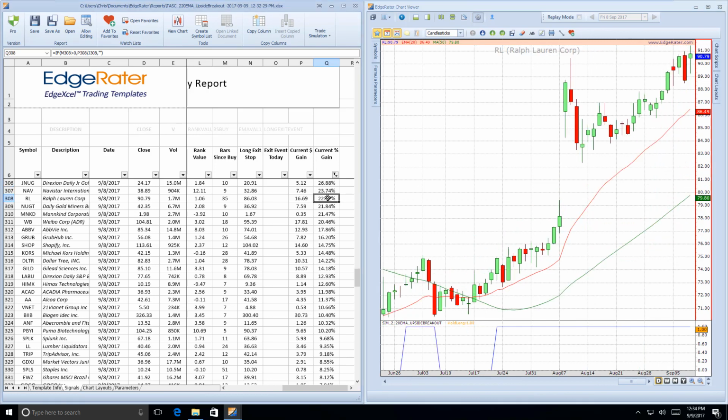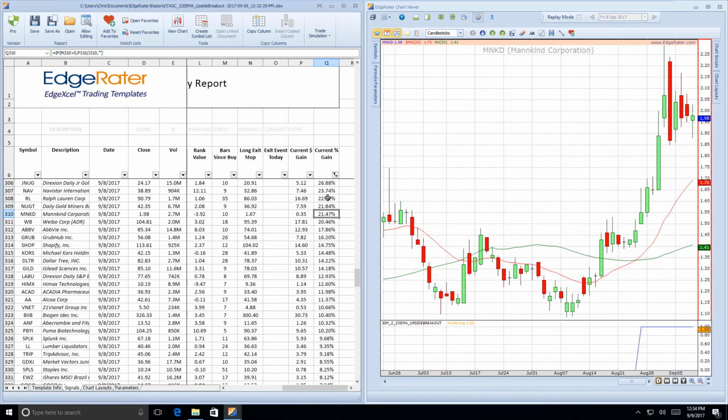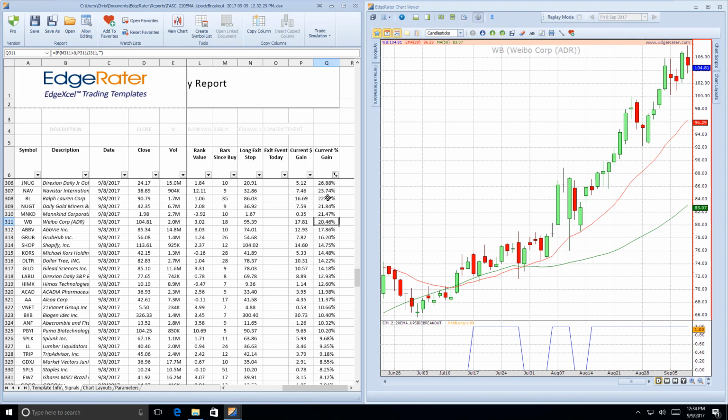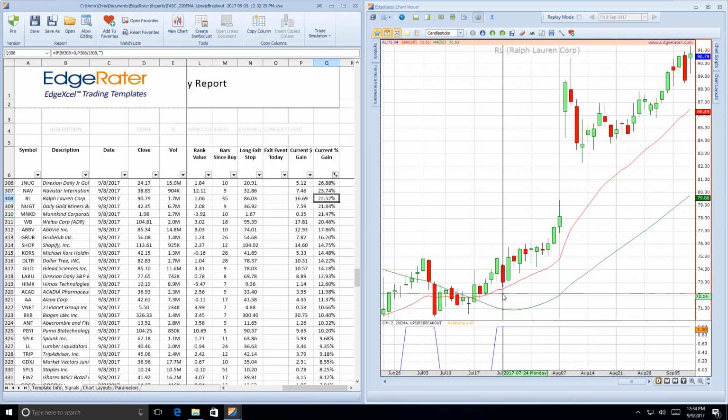If we scroll down through the list, you'll see that there are a number of trades that are up in their 20s of percents that have been trading from anywhere from 9 days through to 35 days. 35 days is this Ralph Lauren, which was entered down here, and it's currently up here. So remember, the point of this system is to give you the trends, try and catch the big winners, while cutting the losers short. So losers are cut whenever the price crosses or touches the 20-period EMA.